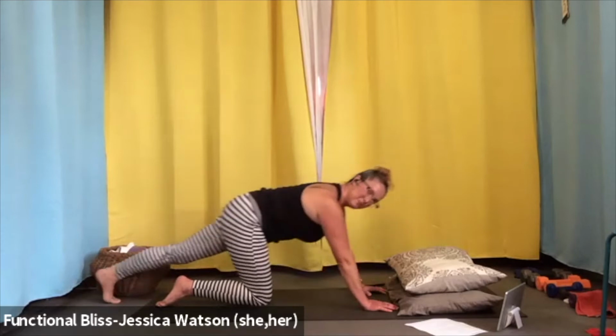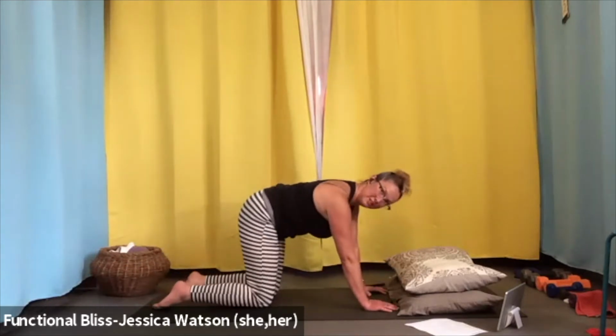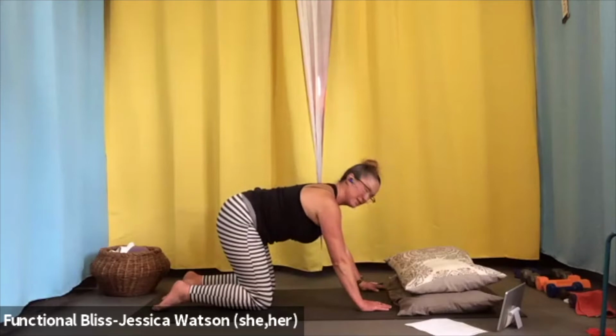Cool. And since we have 3 more minutes in that position, just make sure that it feels like your knees have plenty of cushioning. If you need to double stack your mat or take any care of your knees, take a moment to do that. And then when you feel ready, we're going to take it to the other side.